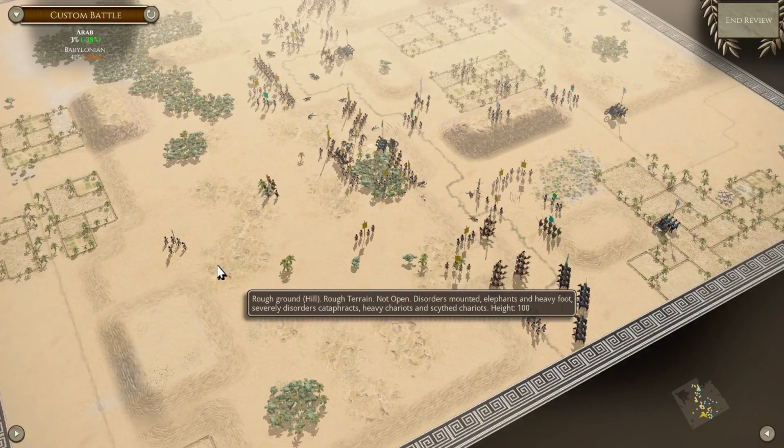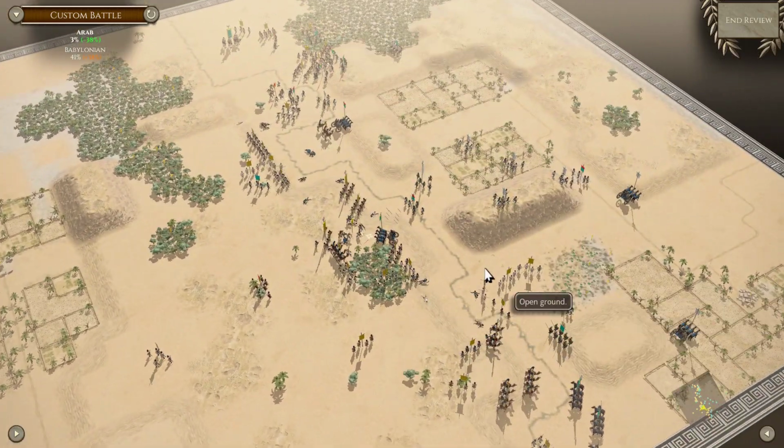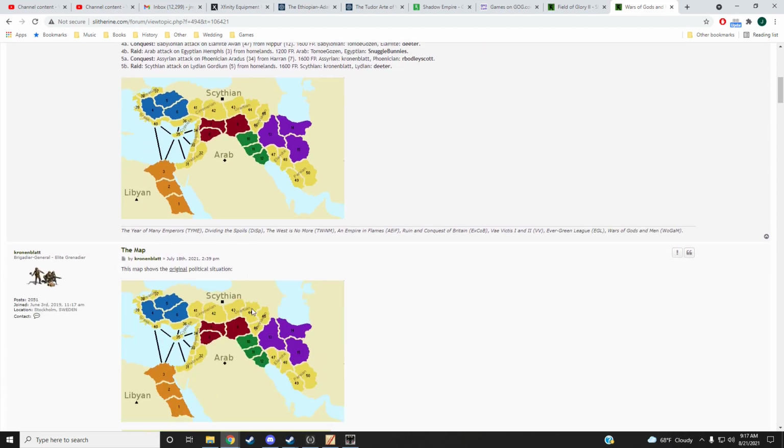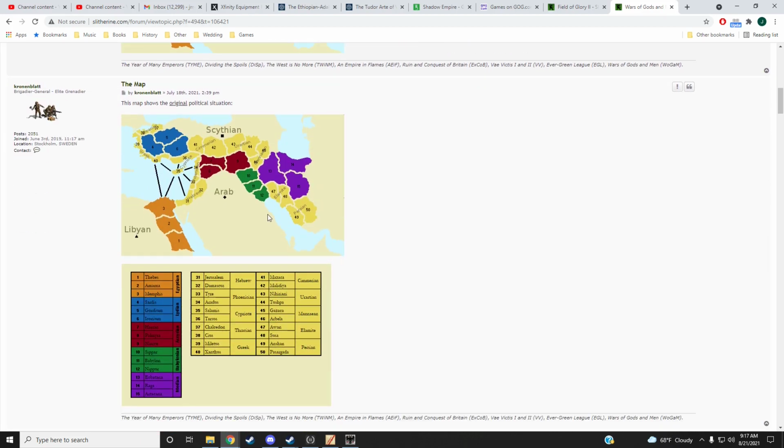So, how does that affect the overall strategic situation? This battle was a raid from desert into province 11. That's TomoeGozen's Babylonian territory, and that's Babylon itself. This opens up, if I want to, raiding into either 10 or 12, so Sipar or Nippur, but also, more importantly, 13, Ectabana, Median territory under the control of Richard.